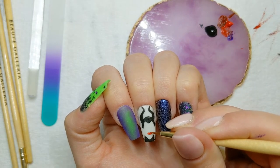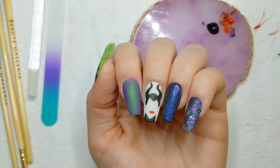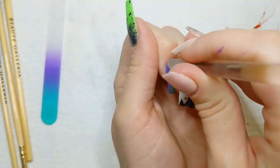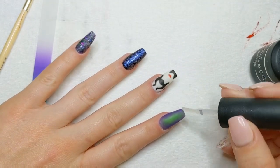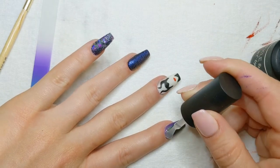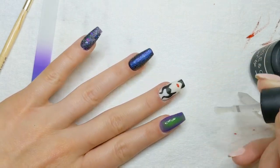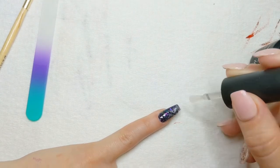Now, once I get the basic outline of the lips, I go in and add a little bit more paint to make it a little bit thicker. Now that we're done with that, push back my cuticles, and I'm going to be topping all my nails off with a gel top coat. I think I said it earlier, I left the surface of my nails the tiniest bit rough so that the gel can stick to it. And then I cap the tip, and then I go on the surface so you don't get any humps and it's nice and smooth.